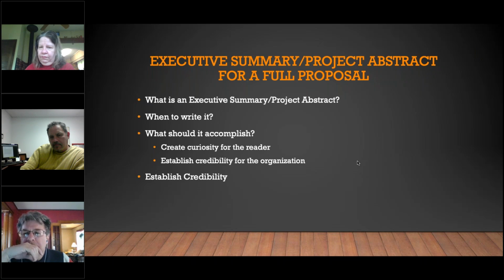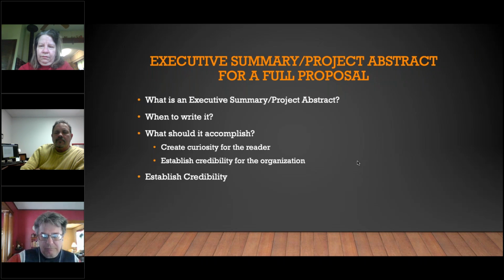Why should you create curiosity? Usually you can't have a face-to-face discussion with the reader, so you need to find a way to draw them into the conversation. Make them curious about what you are doing and why you feel compelled to do it. Here are a few ways to build curiosity. Use provocative questions to draw the reader in, and share just enough information to make the reader want to know more is always a good way to make them stay longer on your proposal.